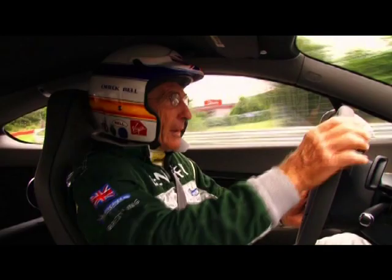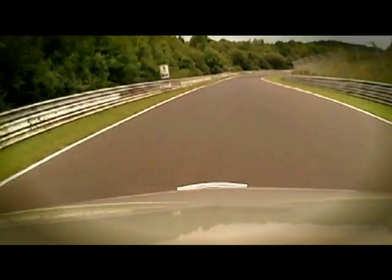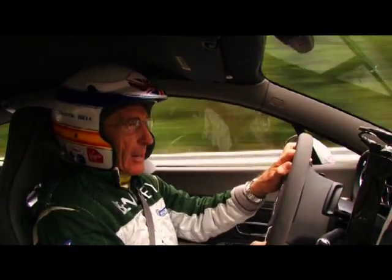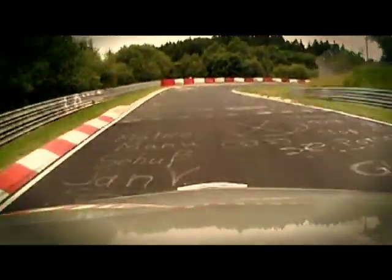Well, here we are going on that lap, the one that I've been waiting for for so long in the Supersport, which a lot of us would like to call the Extreme Bentley. We're at the most amazing track in the world — the famous 12-mile Nürburgring. It used to be 14, but now it's 12 miles; it's about the Pizwa area.